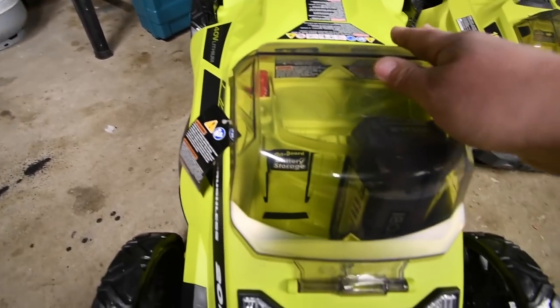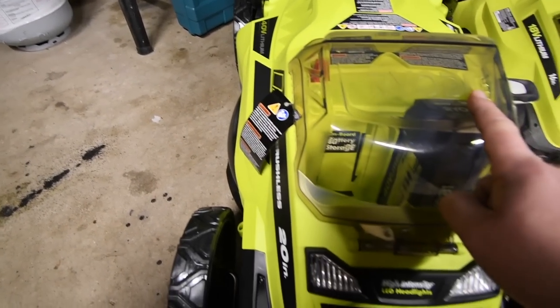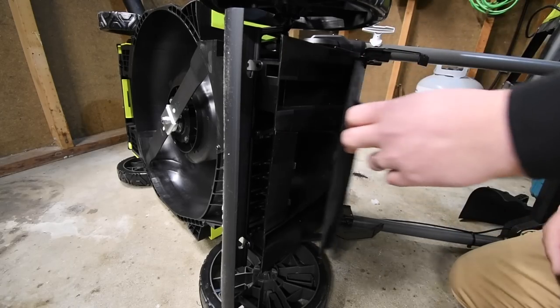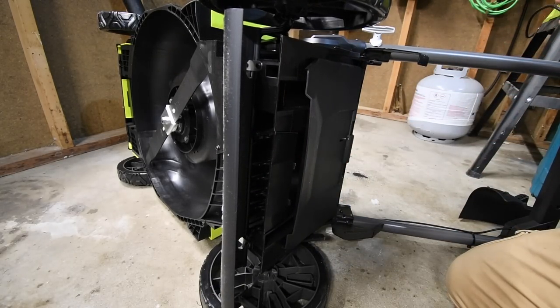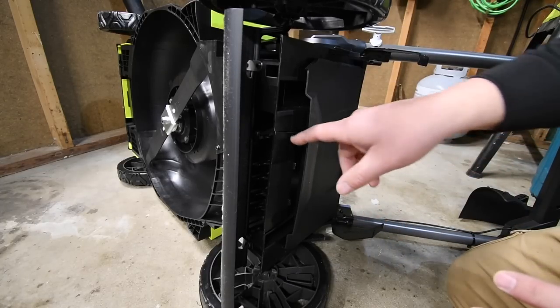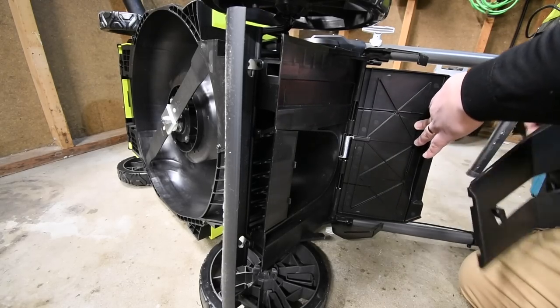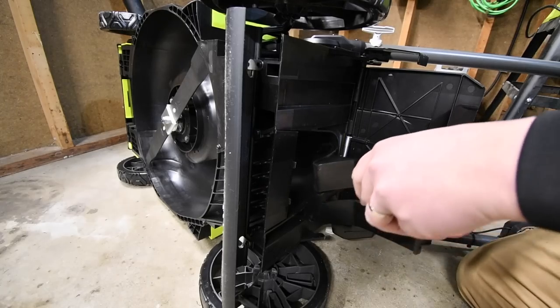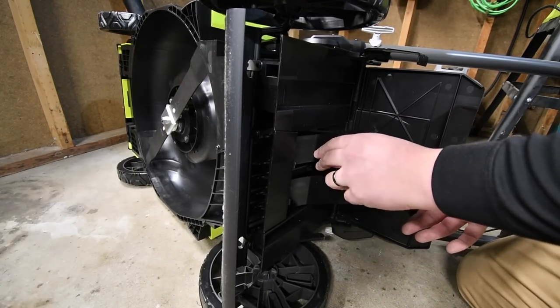I am getting into the 40-volt system. As I showed in a previous video, I like mowing the grass with the bag on, but I don't like to collect the grass. So I do a little workaround — and in my opinion, it just looks cooler with the bag on.